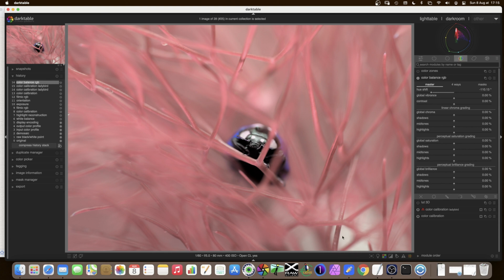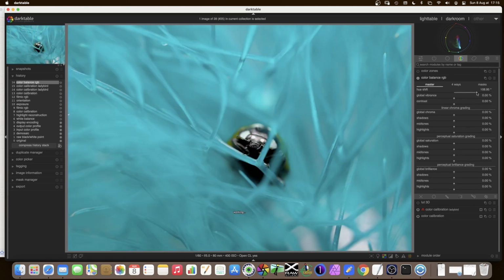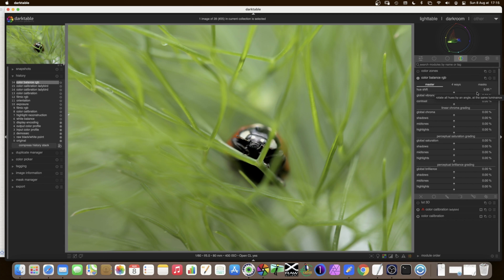But if I actually look at this problem area here, you can see that everything is changing, but not, at least not a lot, that area there. So the problem area is not changing. Now, why is that? Well, the reason is because it's a very bright colour, close to white, so it doesn't really have a very defined hue. So if you rotate white, you get white, and if you rotate black, you get black. So that, sorry, is no use to me.